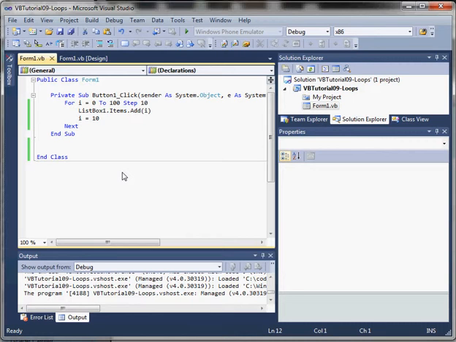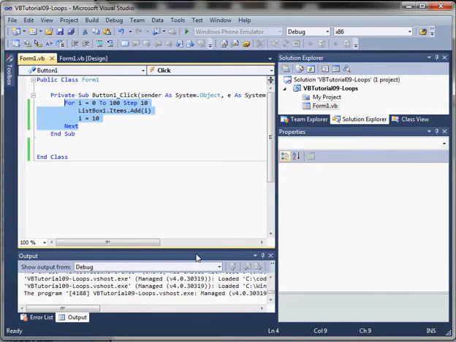Okay, now we have the equivalent of a while loop. We have that in the do and loop statements. We have 4 variations of the while and do while statements. So there's the do while, do until, loop while, and loop until. The do while and loop while allow us to loop while a condition remains true. So here's an example of a do while.